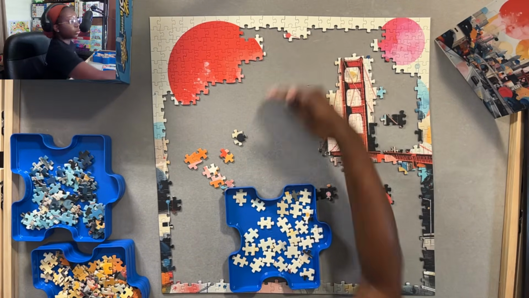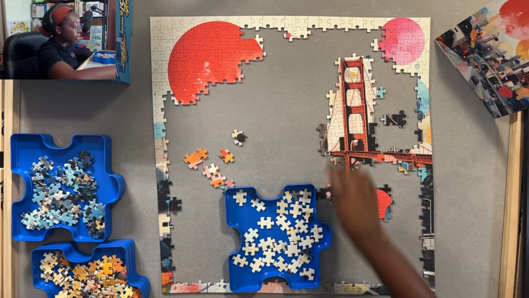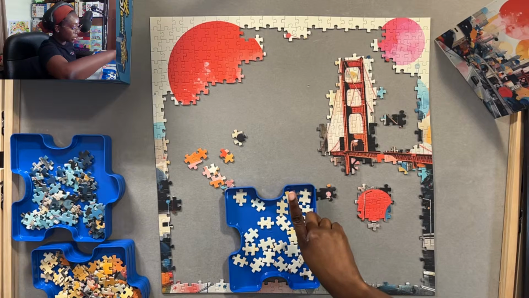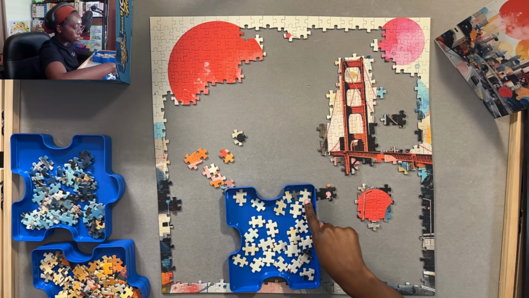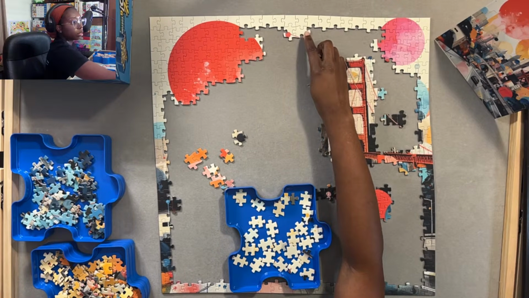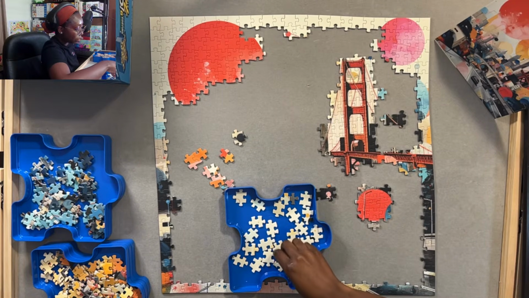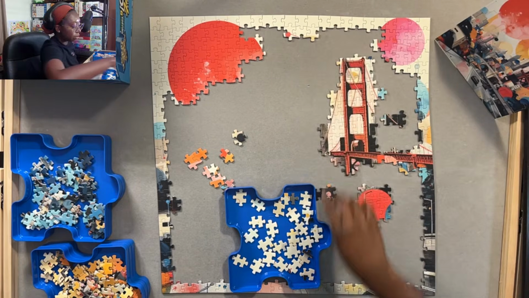Okay, we need to get this filled in so that way I can stop reaching way over there. Okay, this one is real skinny on the top. Let's see. Real skinny. Maybe this one? No, there's something yellow down here. Oh, you know what? This might be mixed in with my yellow orangey pieces then. This one? Okay, good. We got it.